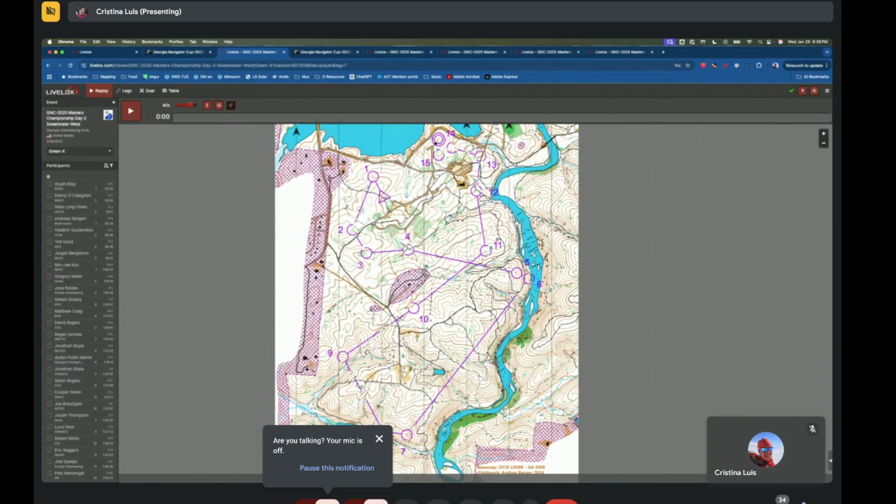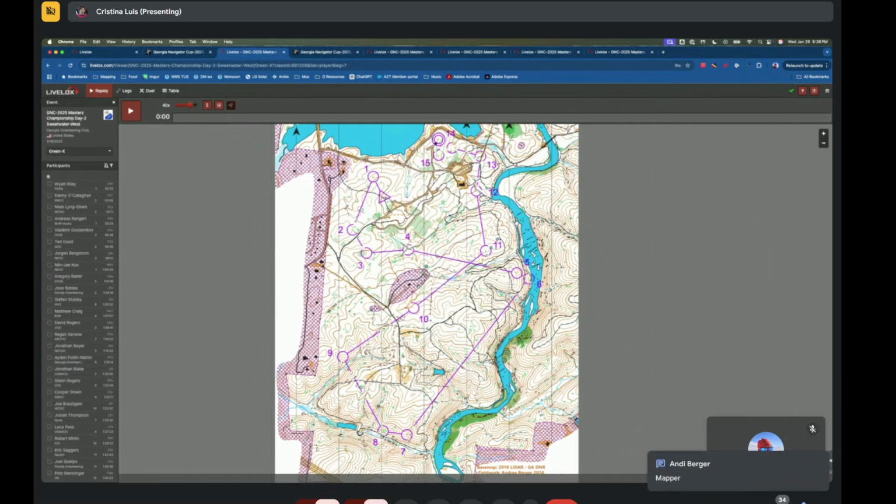All right, so this was the Green X course, which was the course that I think most of the men, if not all of the men on green ran, as opposed to the Green Y, which had the first level of Masters women. This had the second level, the mid-level age of Masters men, as well as, I think, M20 on this one too. Oh no, they would have been red, M18, I guess.